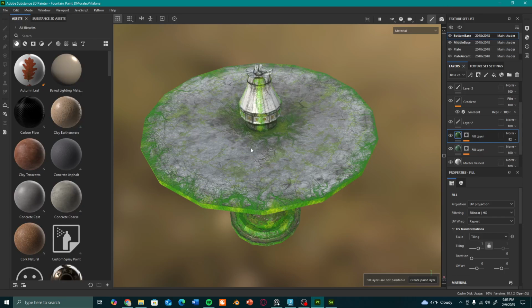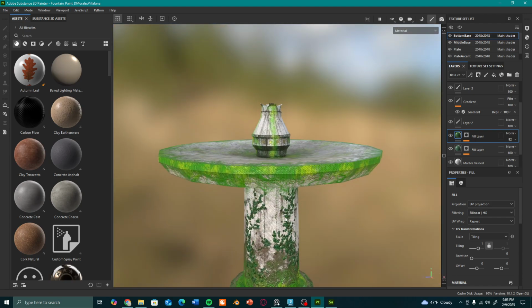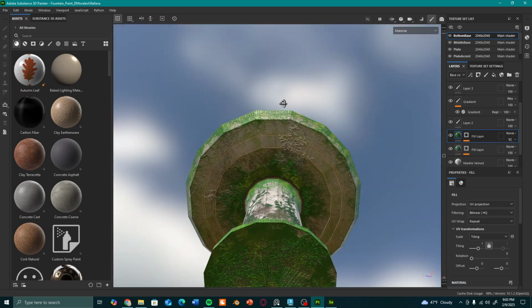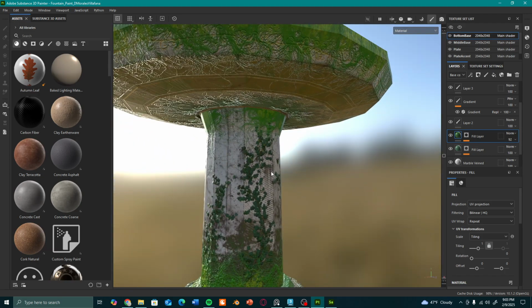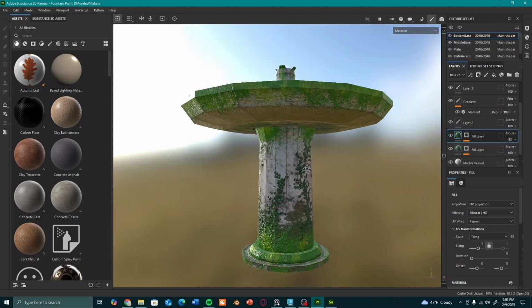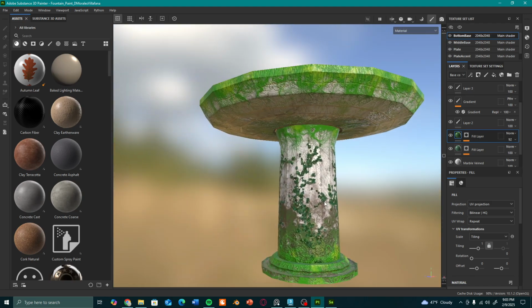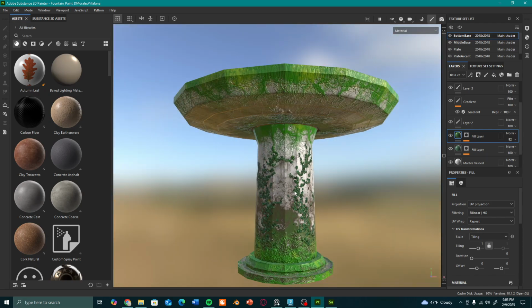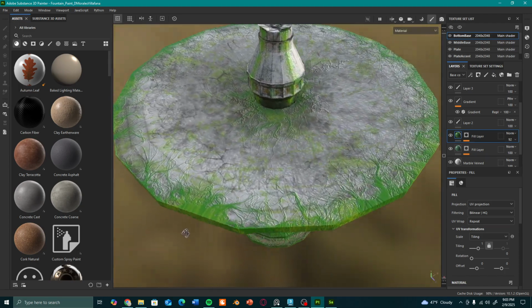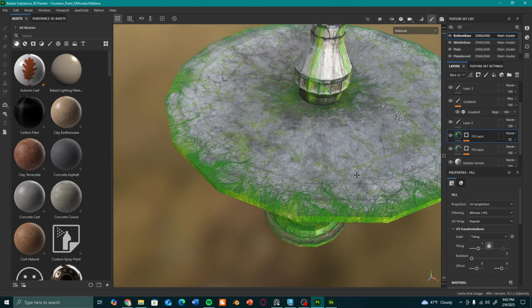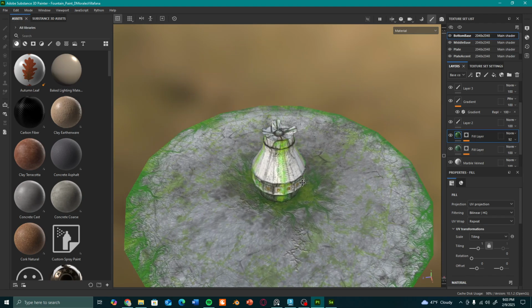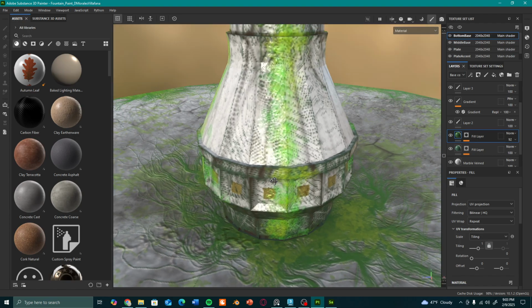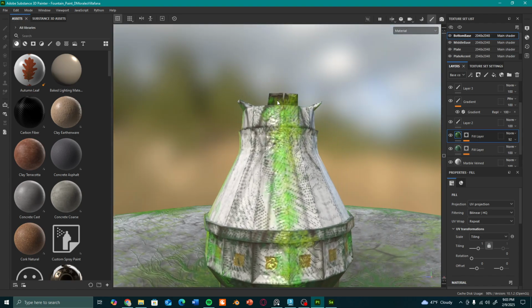This one, yeah, it looks a little too much, but I think I like it because I'm not gonna use this model that much in the scene, so the player's not gonna get that much distracted. There's gonna be like 3 or 4 of these fountains all around. There's not that many, and it has a lot of moss because there's supposed to be water all around it, and on the inside over here, the detail is pretty nice because I think this is supposed to be where the water comes out from.